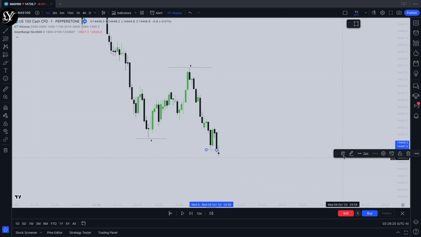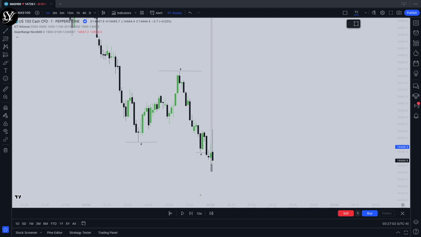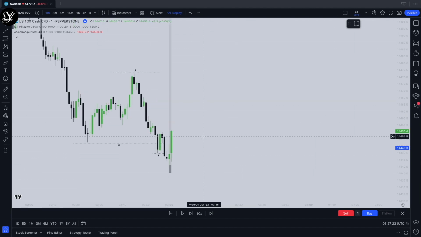So if we play price out 1 or 2 candles later, we can see the sell side liquidity has just been taken out. So if we mark this out like so, this got taken out and this one also got taken out just before the market opened for the ICT kill zone. Now, because the sell side liquidity did get taken out, we'd want to start looking for buys after a market structure shift.